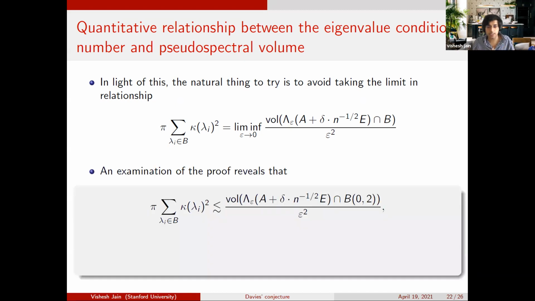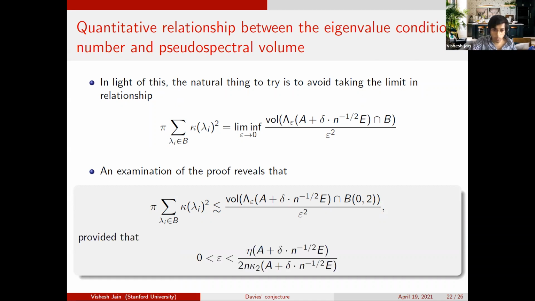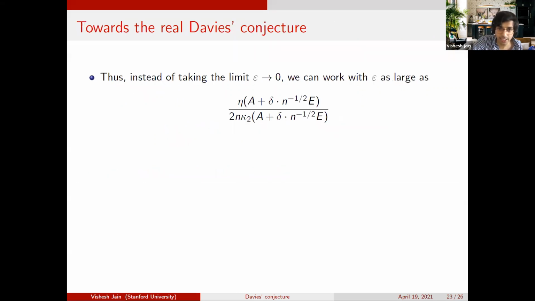So if you look at the proof of this thing, and you see how small you need to take epsilon, what happens is, as long as epsilon is smaller than this quantity, the proof is going to go through, right? So let's think about what these quantities are. Let me put this on the next slide. So the moral is, I have some term now which is log 1 over epsilon. I don't want to take the limit as epsilon goes to 0. So I try to think about how large I can take epsilon for this relation to still work. The largest I can take epsilon for this relation to work is the ratio of these two quantities.